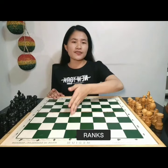The chessboard is the shape of a square, which makes it consist of 8 horizontal lines called the ranks and 8 vertical lines called the files. The horizontal lines are indicated by numbers from 1 to 8 and the vertical lines with the letters A to H.